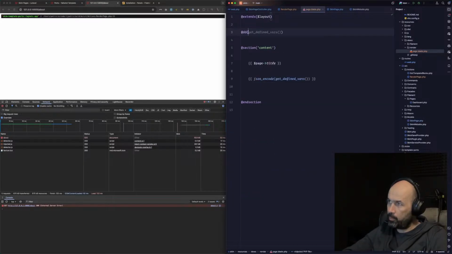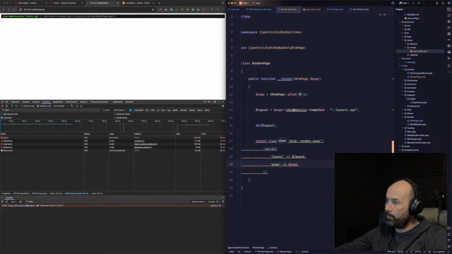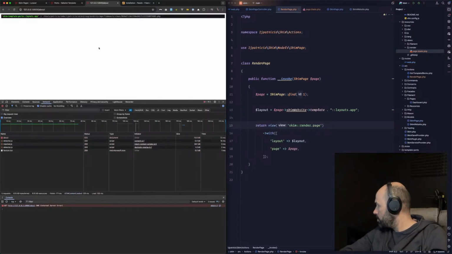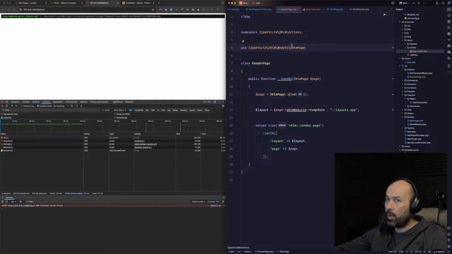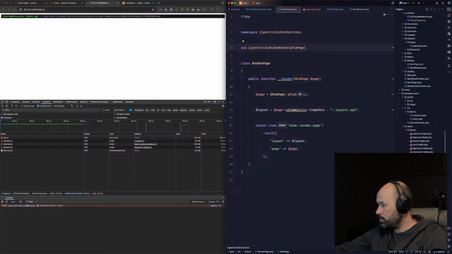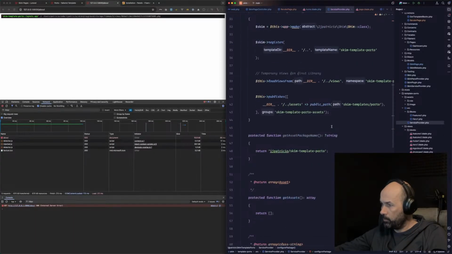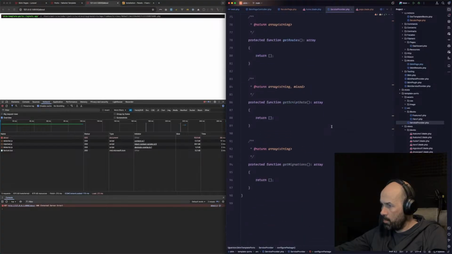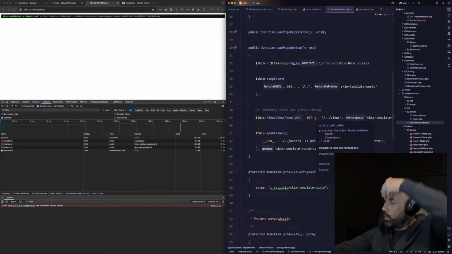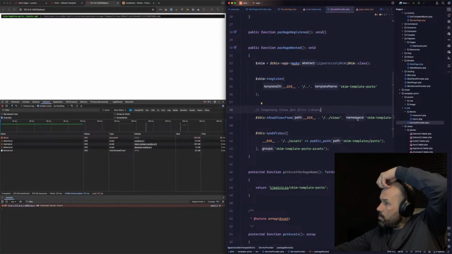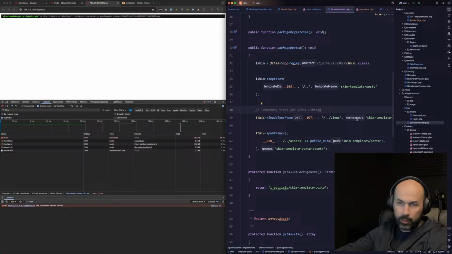Scheme template portal? I don't understand.